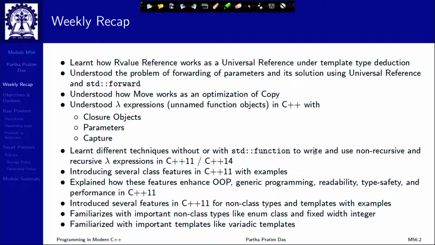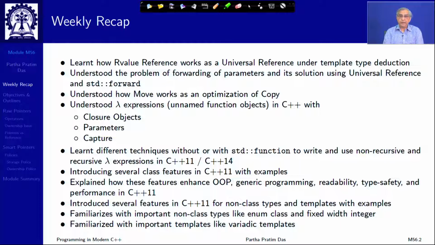Earlier in the previous week, we have learnt about various important C++ features. Continuing on Rvalue reference, we have seen how it works as a universal reference and template type deduction. We have learnt more about how move works as an optimization of copy.